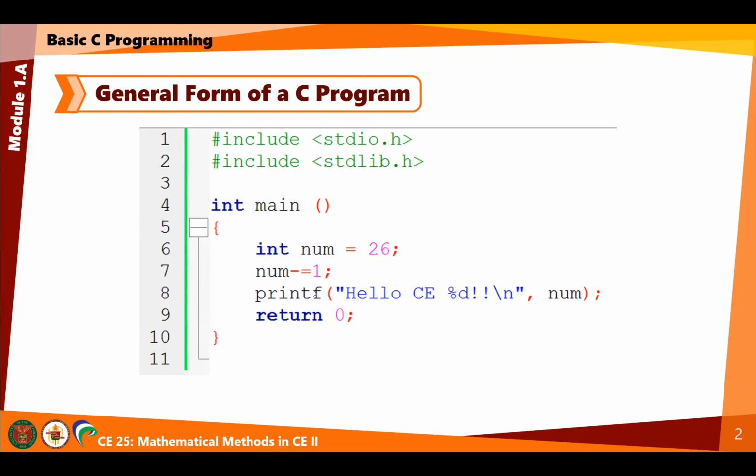Okay lang kung this is just a brief introduction, so okay lang kung medyo hindi kayo familiar with the notation. We can discuss this later. So here, I subtract 1 from the number. So ano na yung value ng number ngayon? 25. So 25 na yung value niya. And then I print hello CE and then the number.